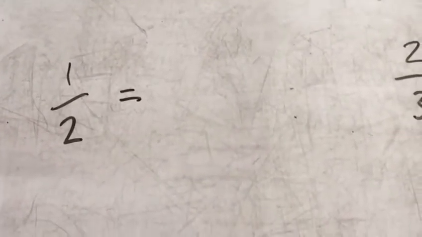So the first thing I want to talk about is equivalent fractions. Now, these are fractions which might look different but are actually exactly the same. So on here I've got a half. Now, there's going to be lots of different ways of looking at a half when you're looking at fractions. But if you know some of your times tables, you can work them out quite easily to find one which is exactly the same as a half.